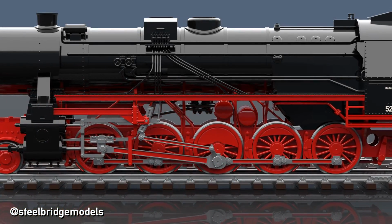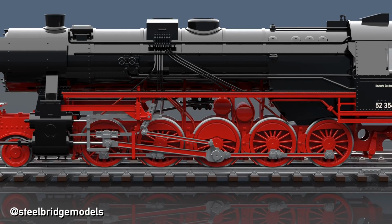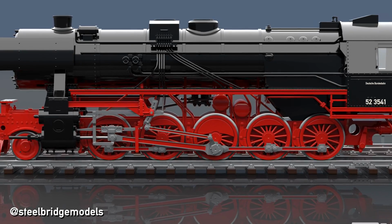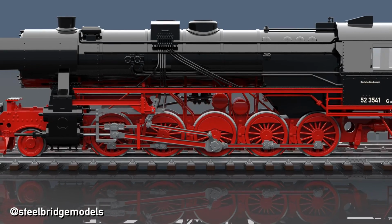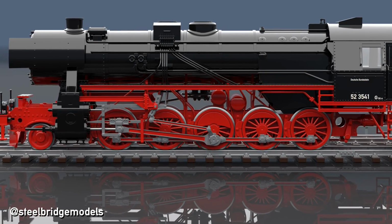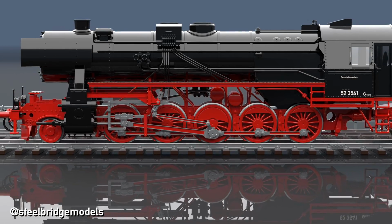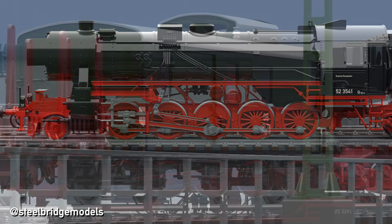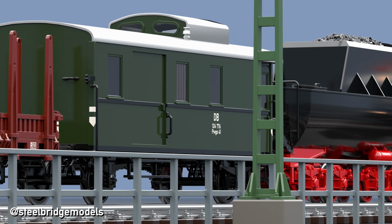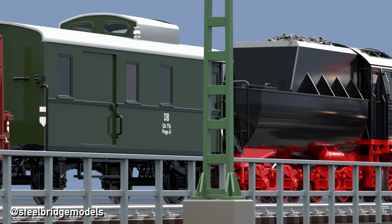While, learning from the mistake, the boilers of the Class 52 were made from conventional steel again, replacement boilers for the 50s were only supplied in very severe cases of boiler decay, as the construction of new locomotives had priority during the war. But when the war was over, and West Germany did their stock taking, newly built replacement boilers were even less of an available option. Nevertheless, by that point, something had to be done. It was estimated that around 800 new boilers for the Class 50 would be needed.